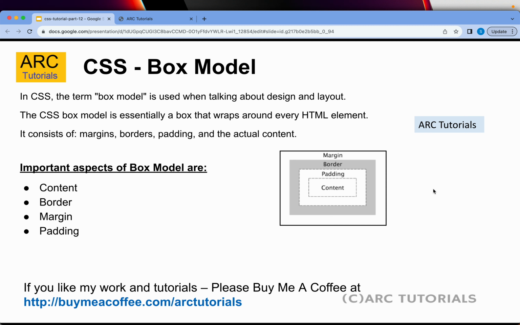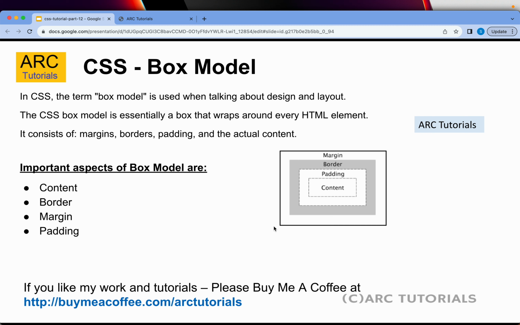Alright, so today we are talking about the box model. Whenever you hear the term box model, think of it that we are talking about the design, the layout and the structure. Take a look at this picture again. If you see the content, it's a box. It can be a square, it can be a rectangle, doesn't matter, but it's a box. So this entire thing is a box. Each element in the page can be uniquely classified as a box, and hence in CSS we call it the box model.